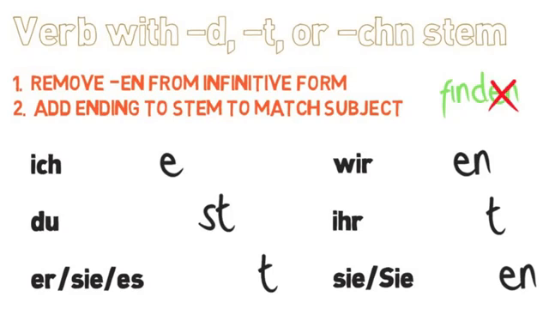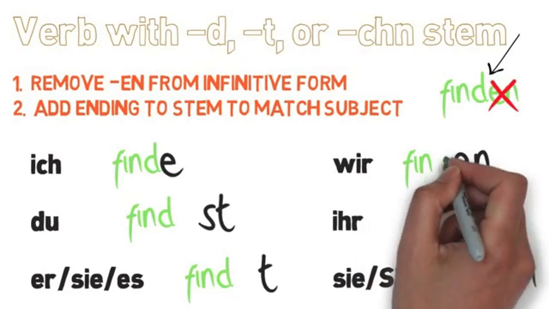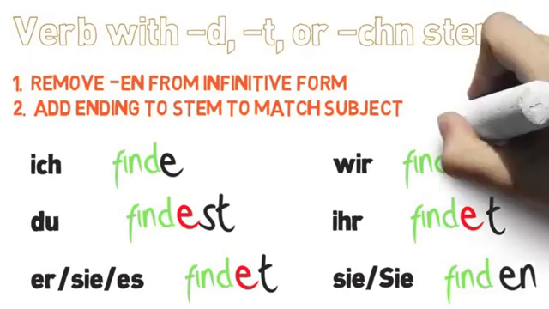Take a look at the verb finden. Its stem, find, ends in a d, and if we just added the endings to that as usual, the ich form and the wir and sie forms would be okay. But st and t endings aren't going to work. It's difficult, if not impossible, to say those endings on that stem. Try saying du findst or er findt. It's unpronounceable, and what's the point of adding an ending to a verb if you're not going to be able to pronounce it? The solution is to add an adapter before the ending, the letter e, basically as a filler vowel to get that ending to be pronounceable. Now we have findest and findet, which are much easier to say.